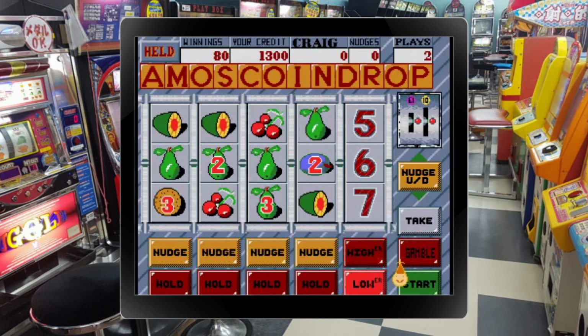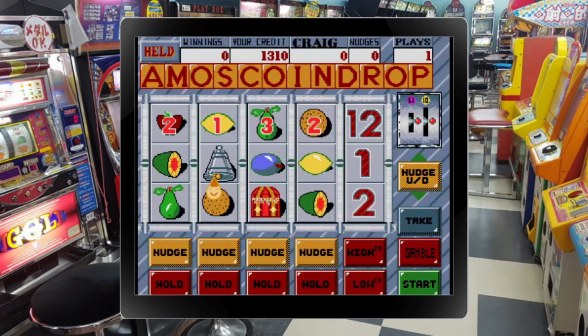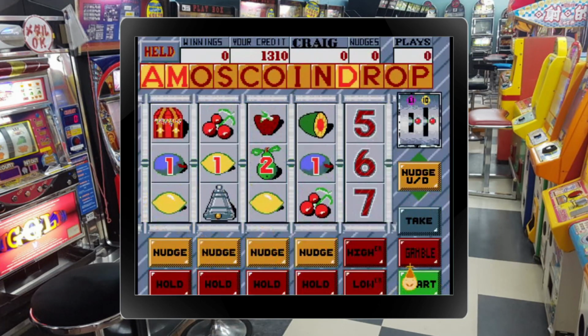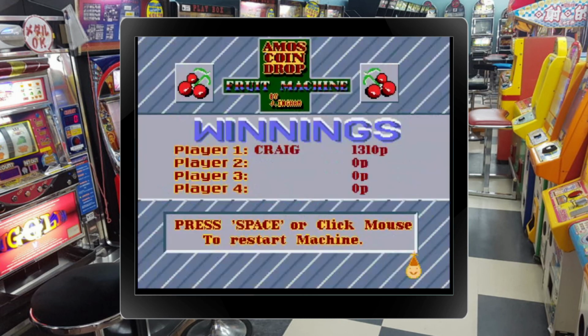Let's betray the golden rule. Let's go higher than a 6 this time. Quack, quack. Ah, quack, quack to you too, sir. 2 spins left. 1 spin left. Melon, bell, plum, lemon. None of which are worth holding. Game over. All the credits used up. It's going to count up what we've won.